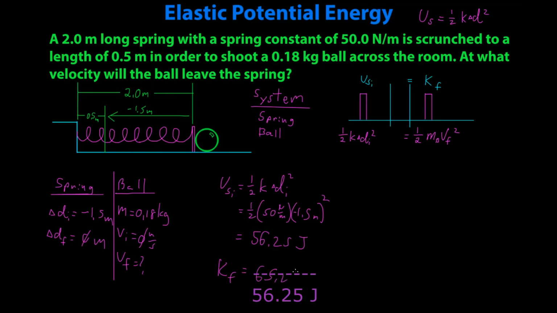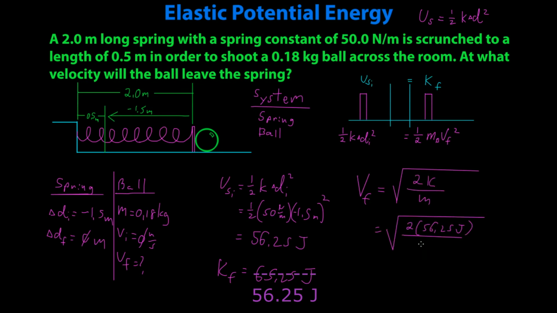Now that means since initial elastic energy equals final kinetic energy, the kinetic energy final in the ball is going to be 56.25 joules. I take my kinetic energy formula and I will rearrange it for VF. That rearrangement will be the square root of 2 times kinetic energy over mass: square root of 2 times 56.25 joules divided by 0.18 kilograms. I get a final velocity of 25 meters per second. Keep in mind, technically the square root spits out a positive or negative, which means this marble could be fired in any direction. So you've got to keep on that visually. Based on our picture, our marble would be fired to the right.